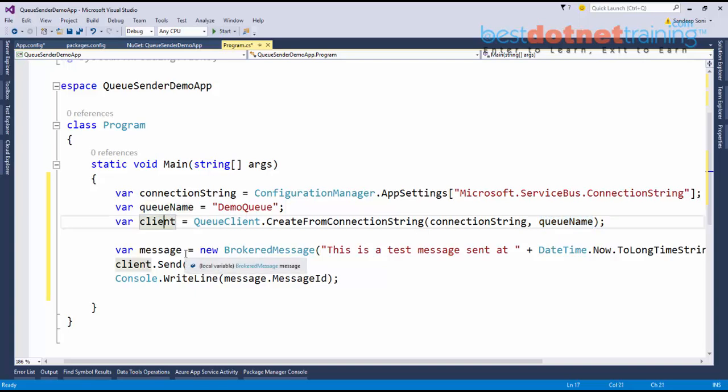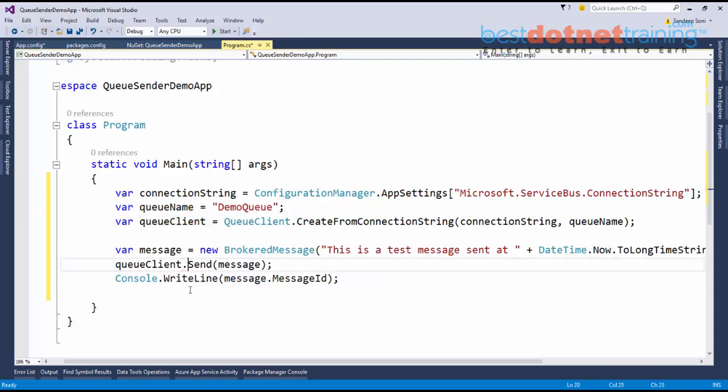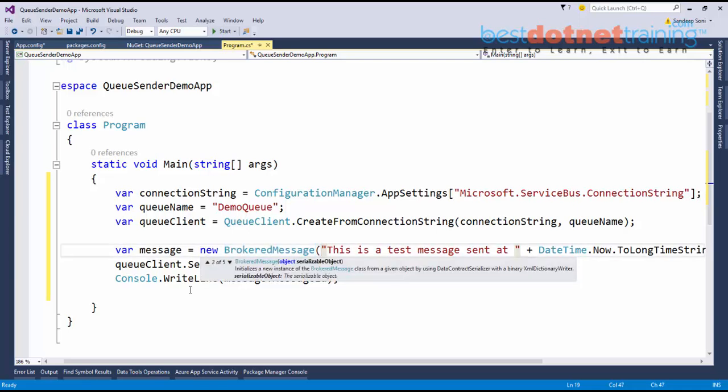This client is a queue client. Remember that. That is important. It's a queue client. Now this queue client is what we are going to use for sending message. What is important is each message is of type BrokeredMessage, and as a parameter we can give any serializable object or we can give a stream. All serializable objects. That is what is important. Not necessary it is a string, but string is also serializable, hence it is easy.